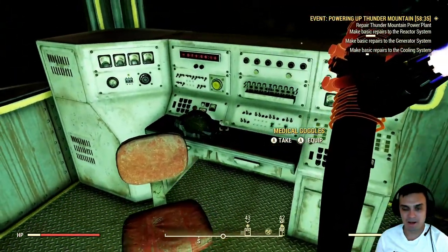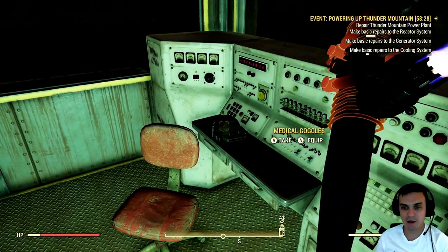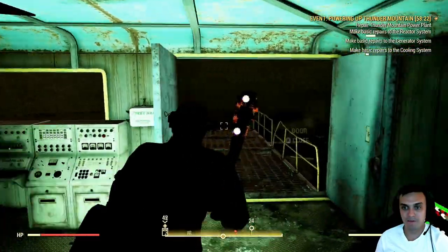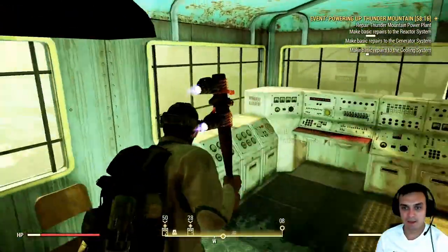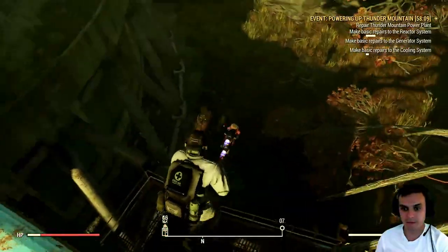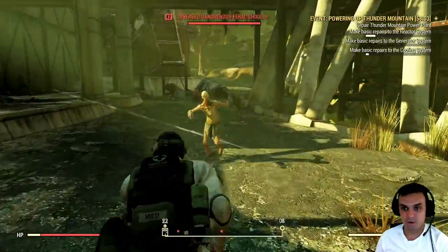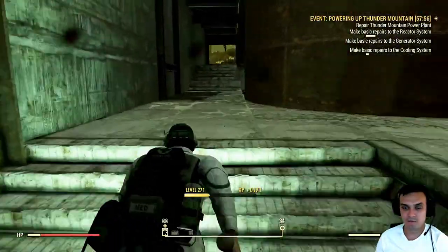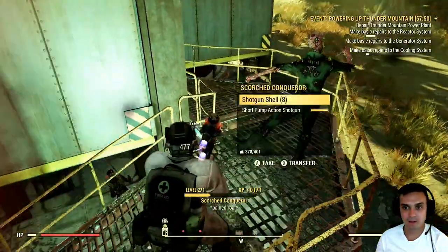Now, have in mind that if you take it once and you server hop, you will not find these goggles for the next 24 hours. So if you plan to take those and you want a lot of them, have that in mind. The other thing is, if you come to that place and you don't see it, but you never picked it up, then server hop and you will find it. That means if it's not there and you have never picked it up before, someone else has picked it up. So one of the two. And once again, if you pick it up, you will not see the goggles for the next 24 hours, no matter how many times you server hop. Okay, I'm saying this.